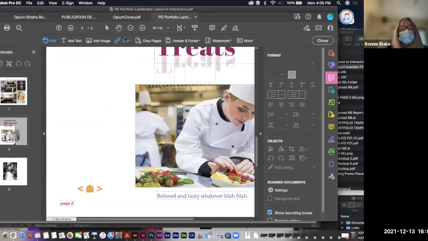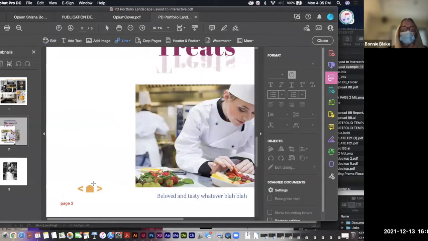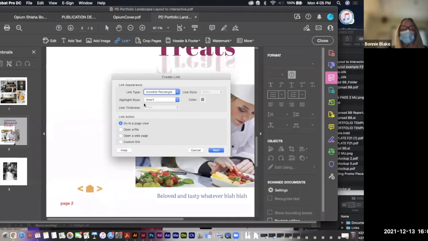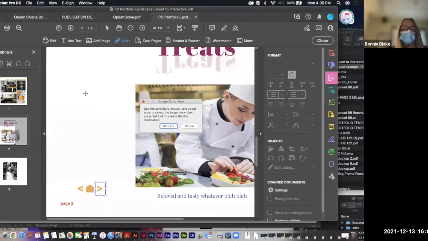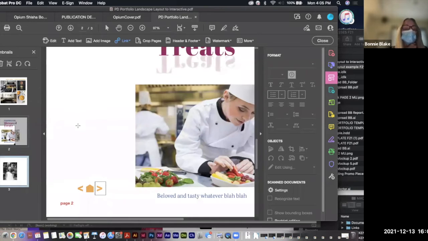It's not very intuitive. It really isn't. So you go to link and then add, edit, web, or document link. And now let's say I want to go to the next page. I do a hotspot on that. And this tells me the same thing. I go to a page view. So I'm going to go to the next page. I set link.